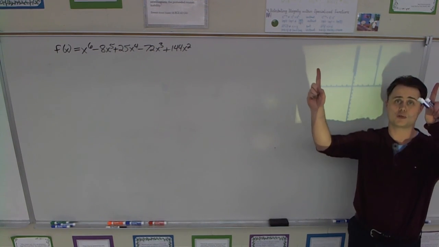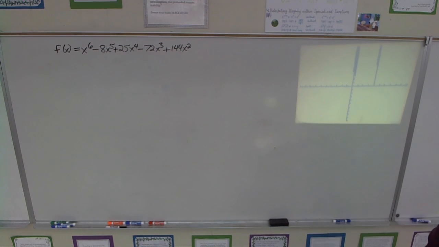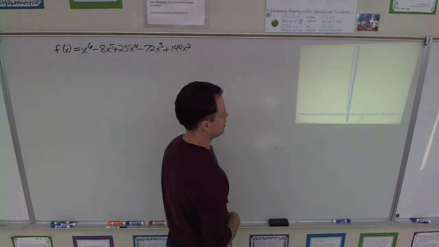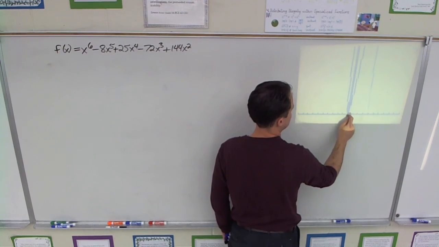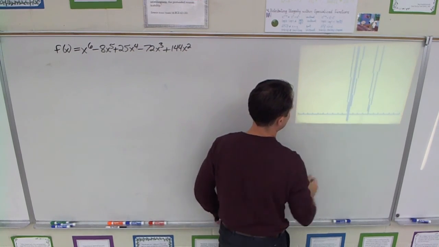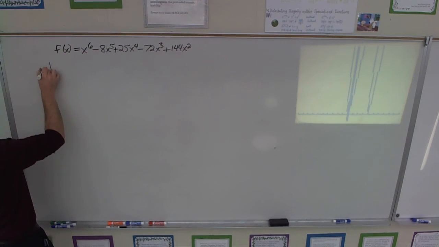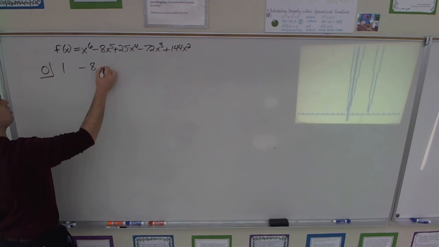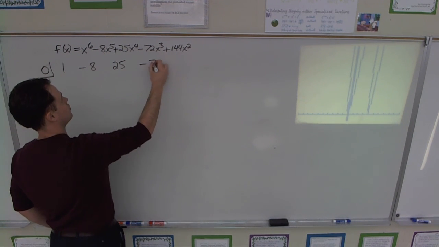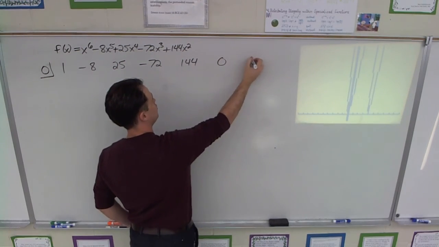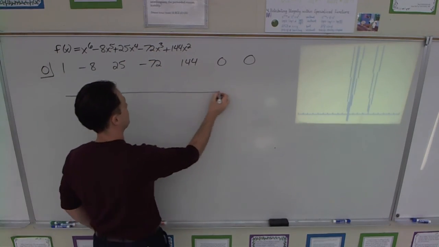Since it's 6th power, I should expect the end behavior to look like this. I think I'll make the window go up a little bit more, maybe like 100. See if that clarifies the issue. So now we can see that it looks like it comes down and touches the origin and then maybe at 4. So I'm going to try the origin to begin my synthetic division. So I'm going to go and say 0, 1, -8, and so forth. Notice I am missing the x and the constant, so I need to hold those with place values of 0.